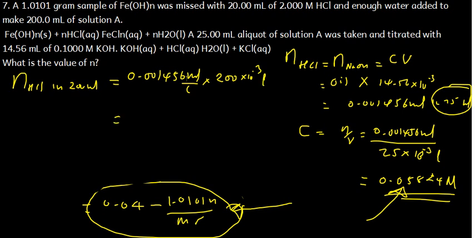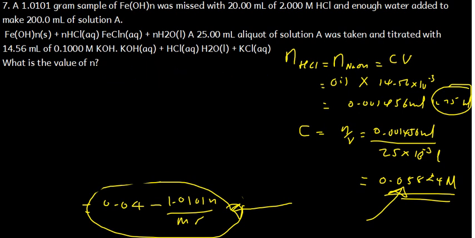Now let me repunch on the calculator. I wrote a wrong value on the first press. That is 0.001456 multiplied by 200 divided by 1000. Okay, so the value that we are supposed to find there, let me take it in this way so that we don't get a wrong value again.